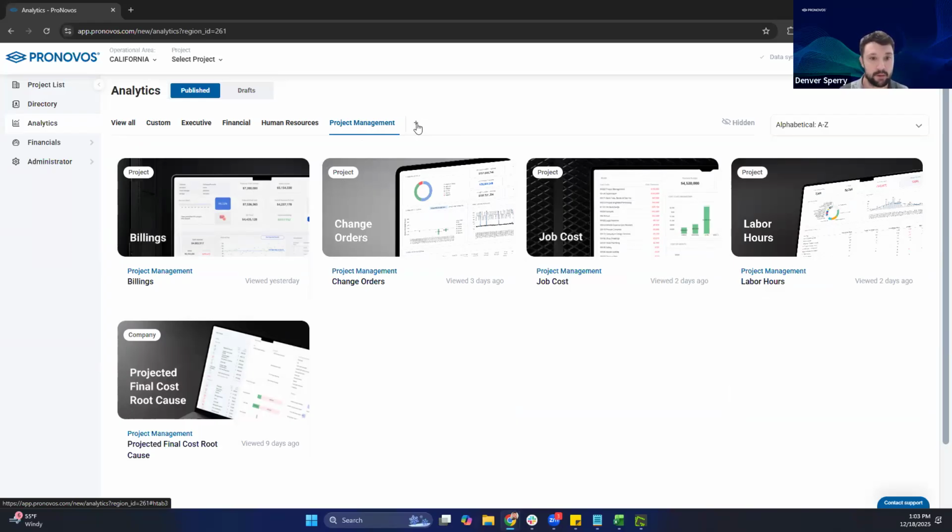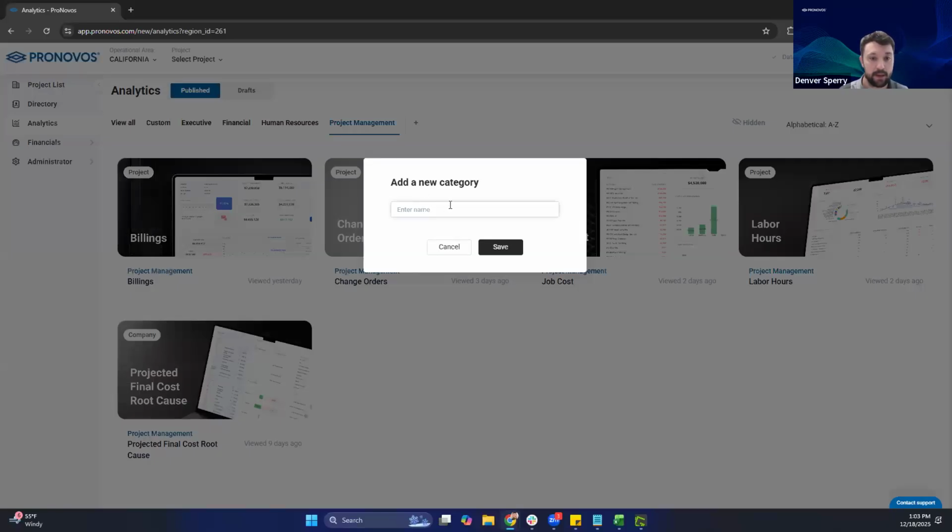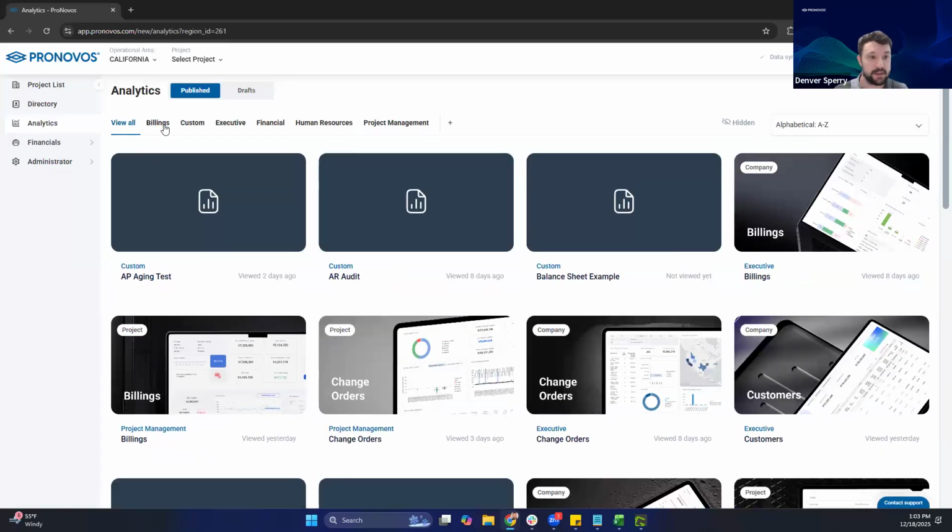So if I wanted to create a new tab here, I can just click on the plus sign, create my new category, save it. So if I wanted one that just said billings, for example, I can save that, and then I will have my new tab listed across the top.